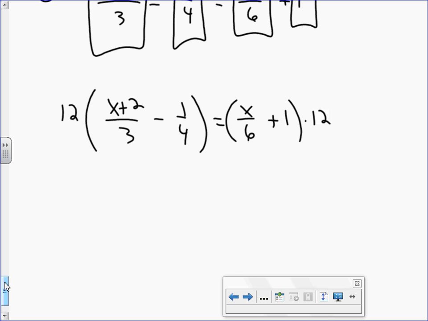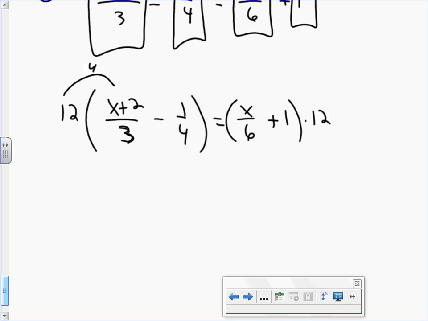Got a copy? Okay. All right, let's see if you can get the first step down to the next one, this one. What's going to happen when we do this? Don't say it out loud, write it down. What's going to happen? Okay. Now, what does it cancel to? What do the 12 and the 3 cancel to? 12 with 3 cancel to what?